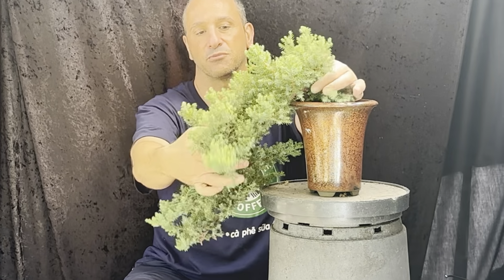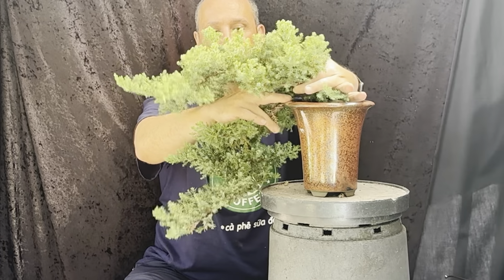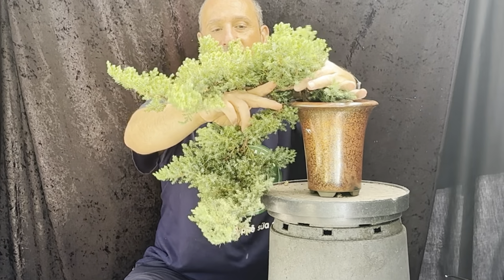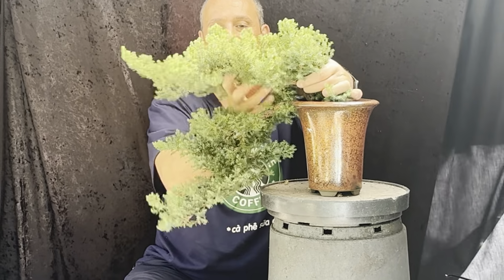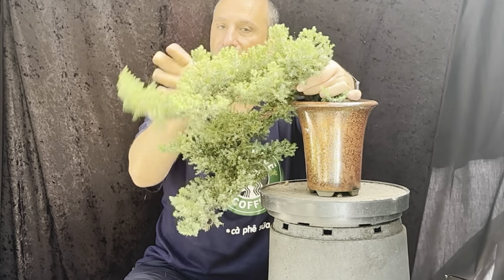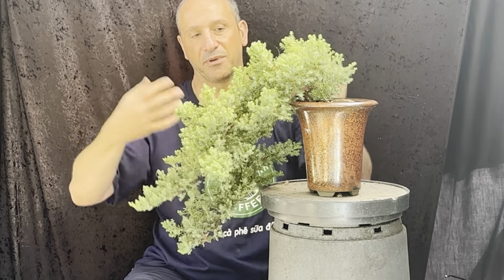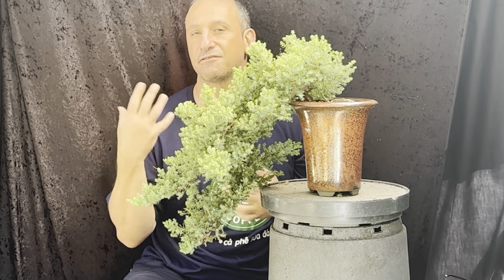So my thinking is the smaller one we can wire up and become an apex on the tree, and then we can wire this cascade more forward and down. And we can do something with this other one, twist it around and create another sub tree up here. And just to make it a bit more interesting, it's probably too long, we might have to cut it off, but that's the idea. So start to get a vision of what the tree is going to look like. That's probably the next step.